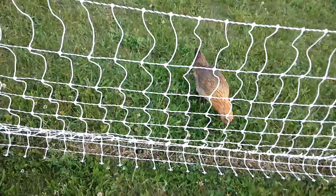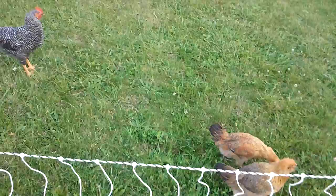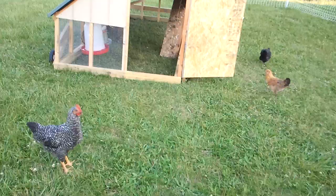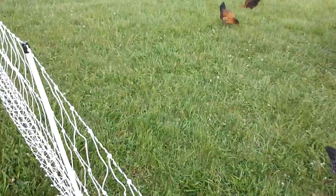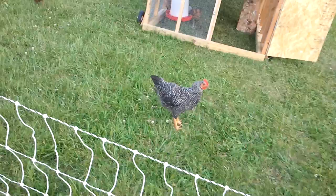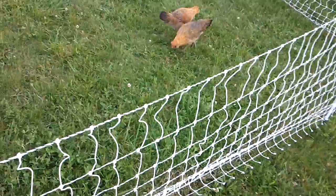They're doing well and seem to be very happy out here. I'm happy because now they're not all over the yard. When we had them out before, they were almost impossible to catch. At night I'd just open the coop door and leave it open, and by about nine o'clock they're tucked away safely. But if I wanted to go somewhere during the day, I'd have to worry about catching them all or leaving them out. It just got to the point where worrying wasn't worth it. This paddock system was the main plan all along — to get this set up so they can do their work on the yard. Alright, I'm going to close out and have a good night.